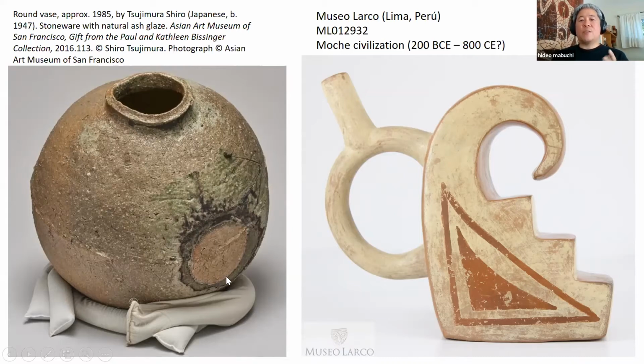But then after the firing, that bowl that was there gets knocked off. And often you'll have to actually break them off so that you leave a little bit of a jagged rim behind there. So where are the visual rhymes in this piece? I mean, you have the overall roundness of the whole pot. You have the roundness of this rim. And then I think most importantly, you have an echo of that roundness in this round mark here.